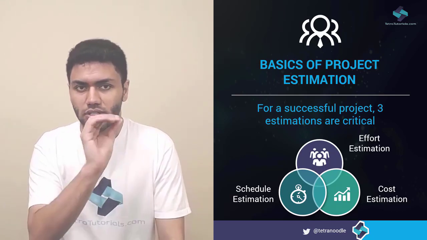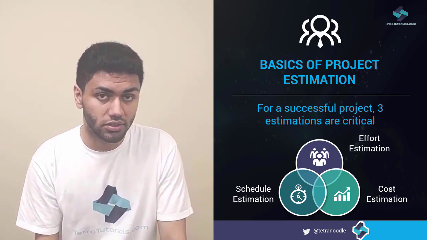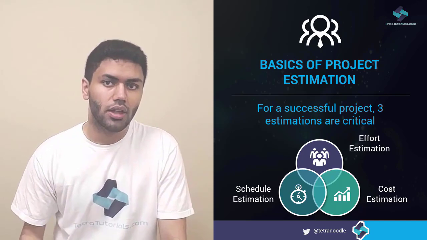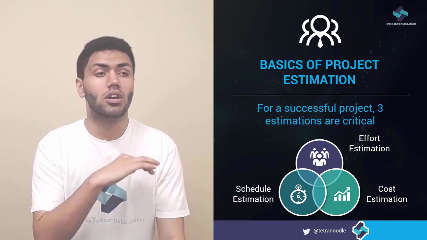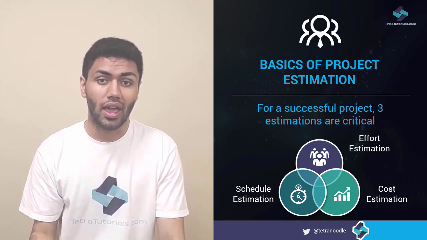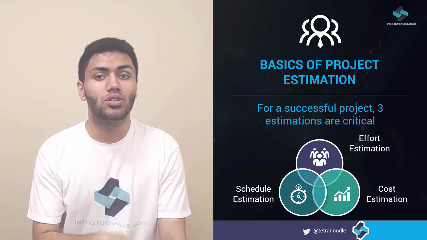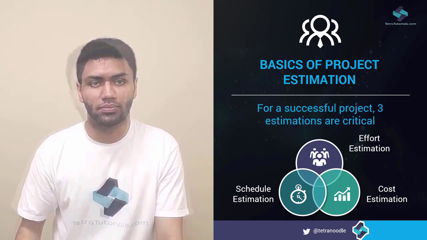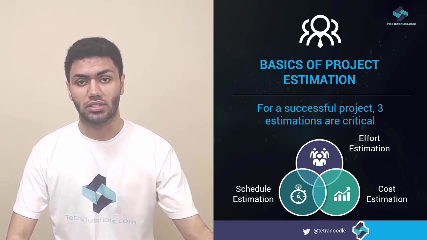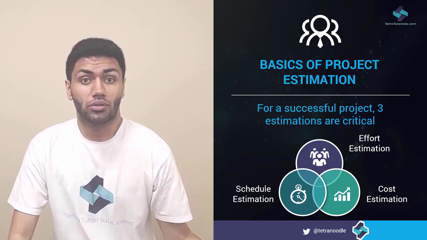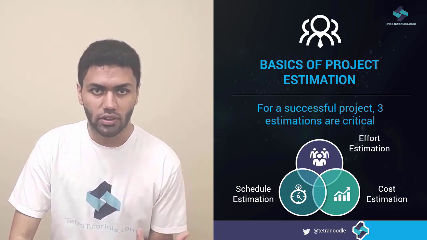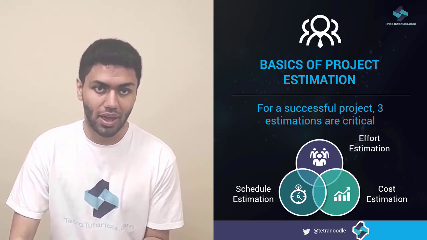The cost estimation is the amount of money needed to complete the project. While there is an independent cost estimation that takes into account the requirements, normal execution and operations of the project, both schedule and effort also play an indirect role in the cost estimation. For example, if there is an unexpected delay in the project execution, then it'll increase the cost. Similarly, if any of the activities take more effort than expected, then it will also impact the cost.